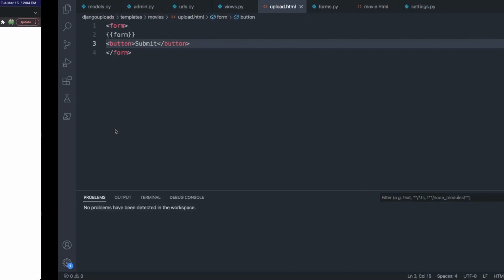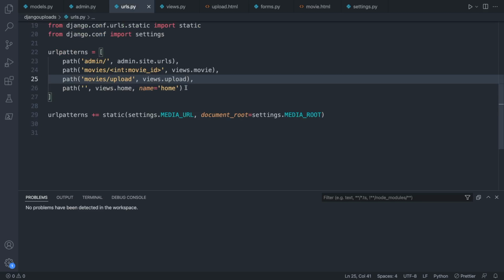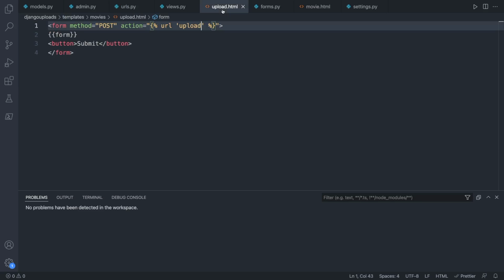So we can define where that information goes inside the HTML form with some attributes. So we'll say form method is post. And then action can be used to define a URL. So inside of here, what we could do is use the url tag in Django. And this will be the view that we want to hit. So we'll put upload here in single quotes. And for this, we'll want to make sure in our urls.py, we give this a name. So we'll say name is equal to upload. Fabulous. The last thing we'll need to do after the action is say enctype, so the encoding type, and this is important if we want this to work. We will say multipart/form-data. So those are the three things you need for the form: the method, the action, and the enctype.